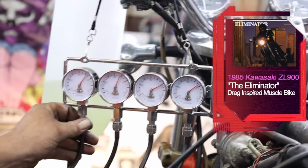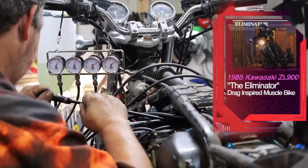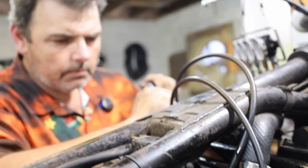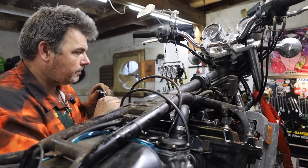Joe the Mountain Jedi has taken this 1985 Kawasaki ZL900, the Eliminator, and brought it from something that was just decorating somebody's back porch into something that makes really cool motorcycle sounds. We picked up this non-running 80s muscle bike that was destined for the scrap yard because it was showing low compression in a couple cylinders.